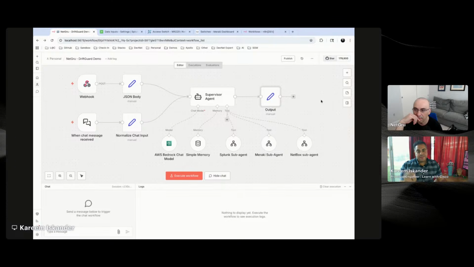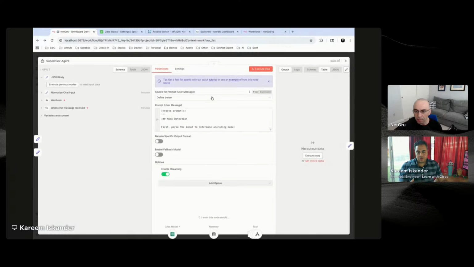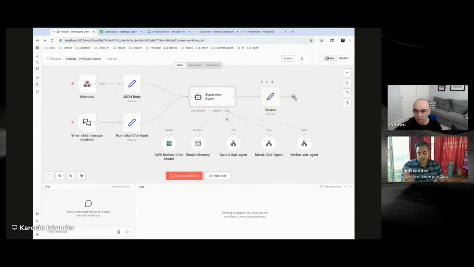But before I do this, I have to compensate for the fact that there might be a chat. This whole execution might happen from a chat trigger as opposed to a webhook, which means that the output we've defined as part of the supervisor agent at the bottom here is not going to be valid, because it's not coming from a payload. So I need an if statement here: is this coming from my webhook or from my chat? If it's coming from my webhook, then go execute a flow to post a WebEx adaptive card. If it's coming from a chat, don't do anything. Just continue chatting in the chat window, okay?